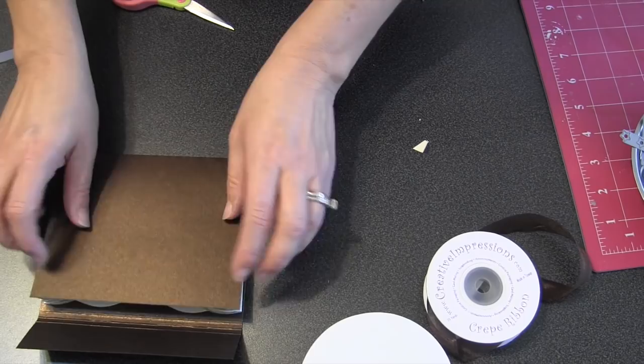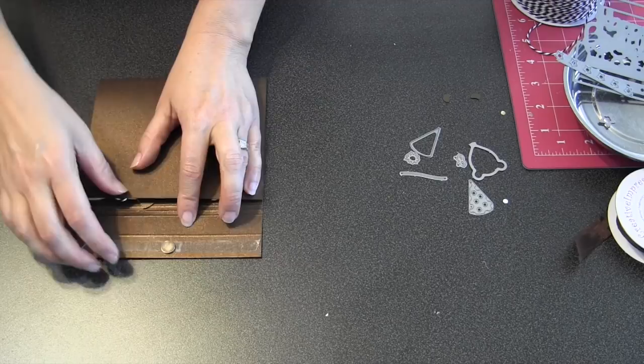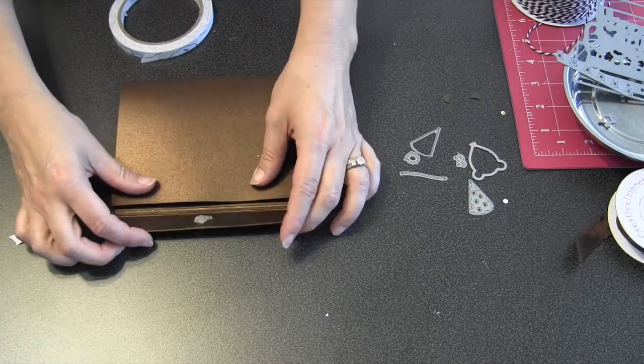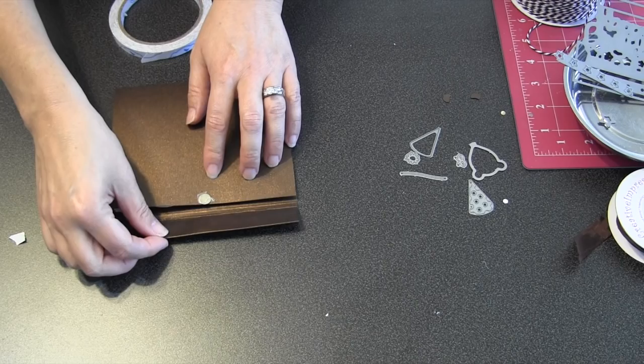I have that rather large fold-over flap at the bottom, which is large enough that I can score it in the middle. Add some strong adhesive, trap a magnet in it — maybe two depending on how thick the cardstock is — then fold that flap over so the magnet is trapped between those two layers. Then add another magnet with adhesive on top and let it stick to the magnet below. Close the flap up and give it a good press — it will transfer the magnet into the other side in the right position. I also made sure that on my front design I added a piece of pattern paper that would cover the magnet.